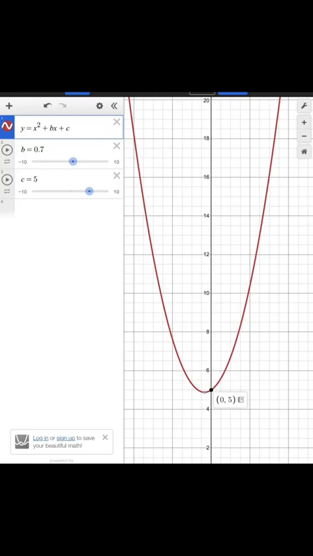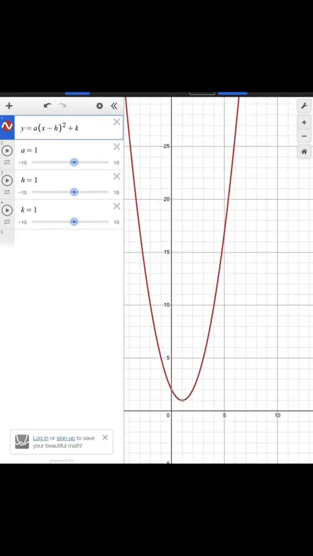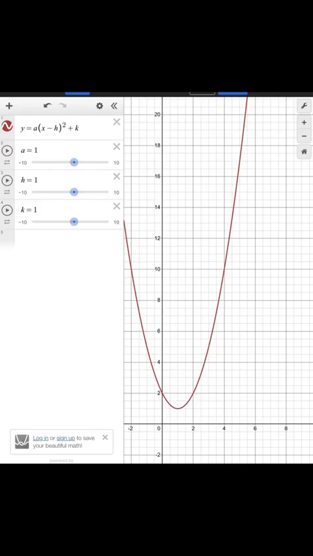Okay, now let's have a look at the turning point form. So this is a quadratic in its turning point form. So we have y equals a(x minus h) squared plus k. Now the interesting thing about this is this point here. So the point where it is kind of symmetrical. So if we imagine that we drew a line through the middle of this graph here. Now if we drew that line vertically straight through 1, 1, then it would be symmetrical about that point.